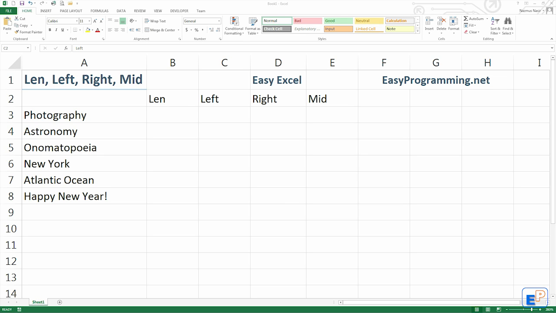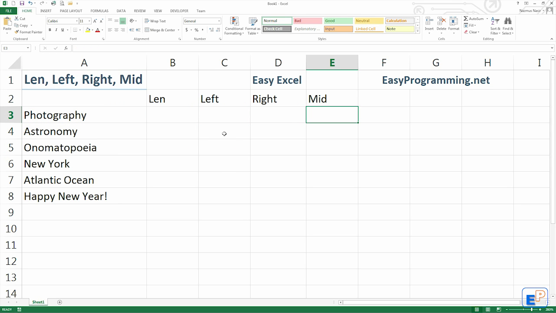But anyway, today I want to show you four different functions that you can use in Excel. These are extremely easy functions, very easy to learn, very easy to remember. These functions are LEN, left, right, and mid. LEN is short for length. All it does is count the number of characters in a text field, and we will count the number of characters in these six words that I set up.